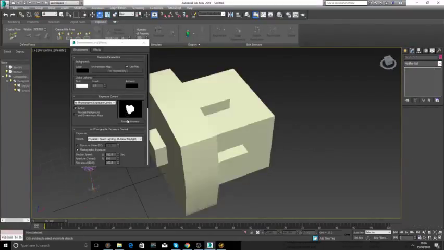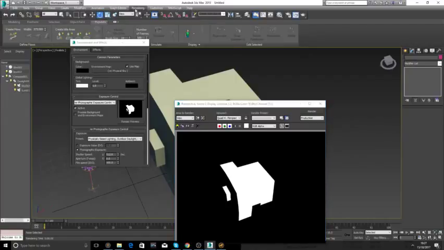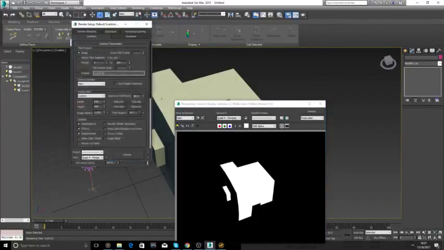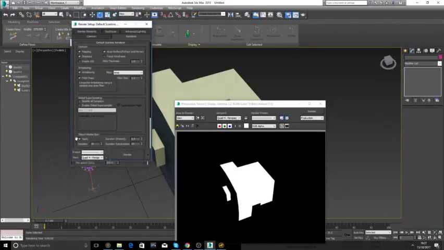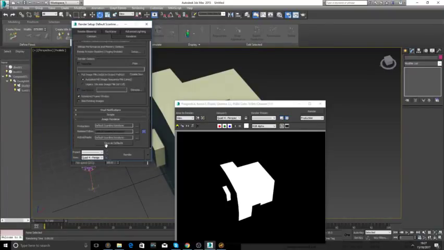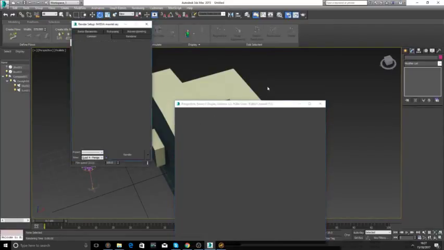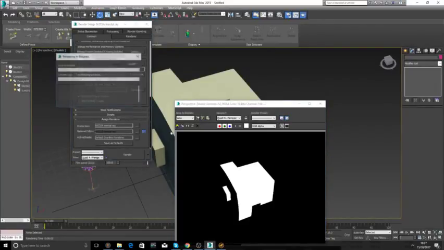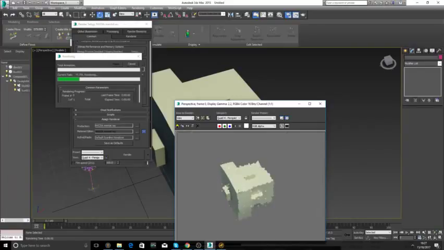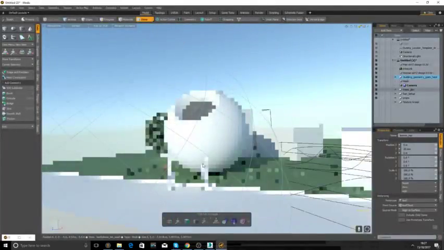But to get to that stage, and even still, it's not. Oh, it's because I need to change the renderer. It needs to change to mental ray, because that's the way the sunlight system works when you're doing mental ray sunlight systems. So let's just render that. There you go. So that's done that. But in Modo, it's just a preset, and it looks very nice.